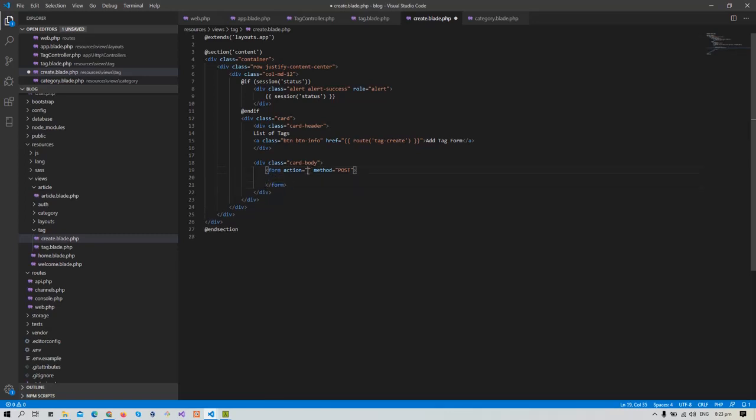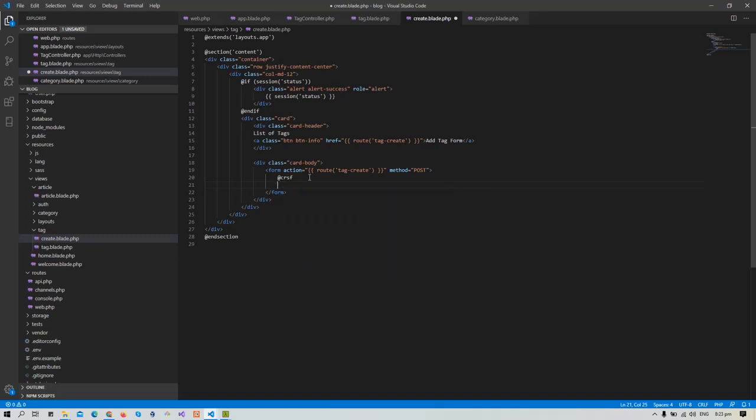So we have now the action. It's in the create route, tag create, and then the method is post, and we should not forget the CSRF token, which is provided by Laravel.